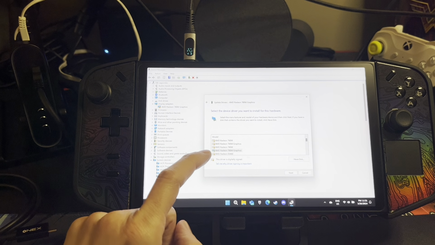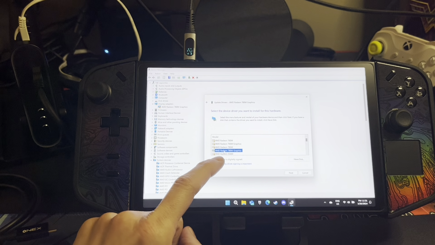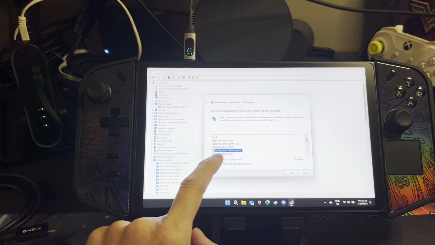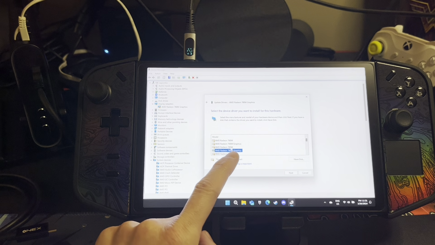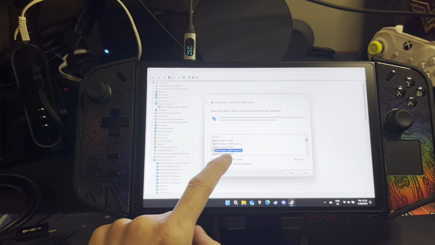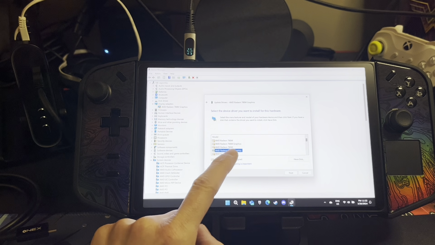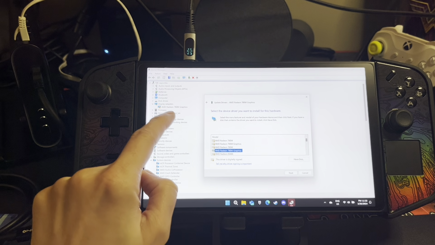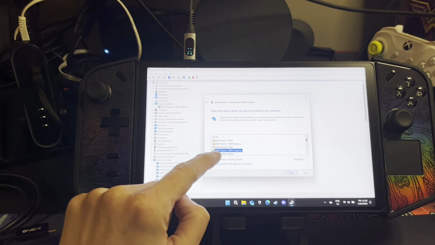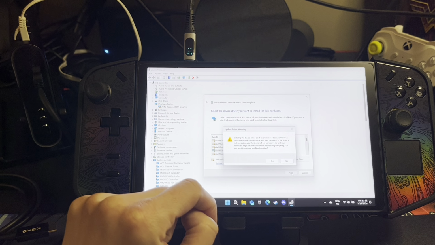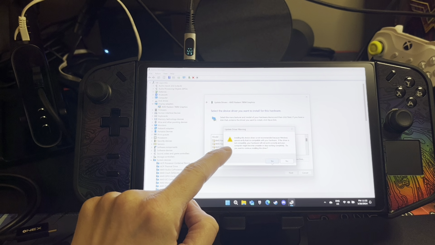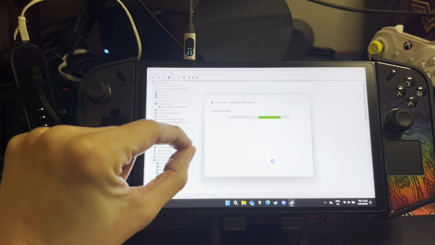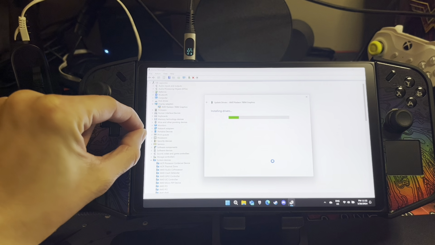And in here, you're going to find the AMD Radeon 780M Graphics. It needs to say exactly that, not this 780 up top, not this one. It has to be the one that says AMD 780M Graphics. If your driver doesn't say that after, then you don't have the right one. So now that we've got that one selected, I'm going to hit Next. Yes, I want to install this driver even though it's not recommended by Windows and can't verify, because we're doing a manual process to get this specific driver put onto the Legion Go.